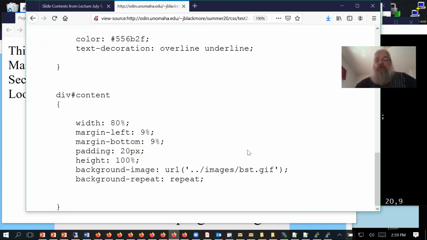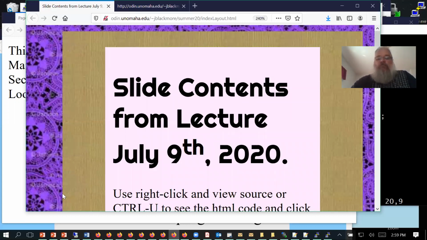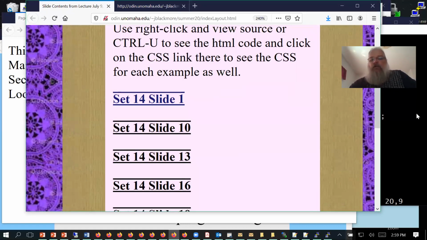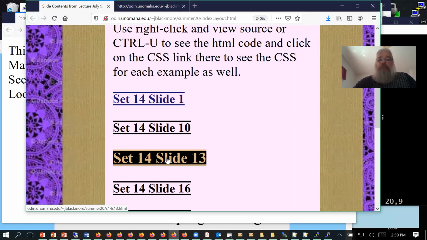Now remember that we're in a CSS directory. So in order to get into our images directory where we store all of our images, we have to use the cd .. trick, which means we go from the CSS directory down to our assignment directory, our page directory, and then we go back up into images and we find, I think that's blue leather or something. I can't remember what the BSG stands for, but oh, it's the lace. So you can figure out how these work. Just go in and play with them. Play with the content. See what you can do. I don't care how busy this background color is, as long as I'm not setting text directly on it.